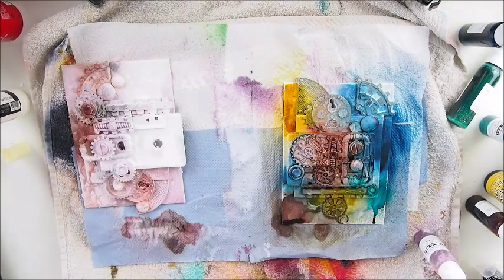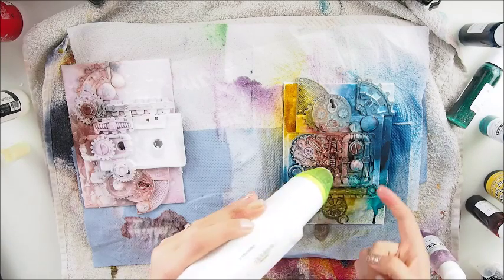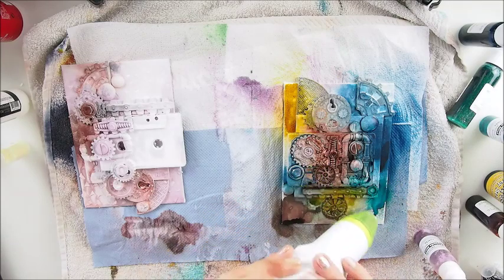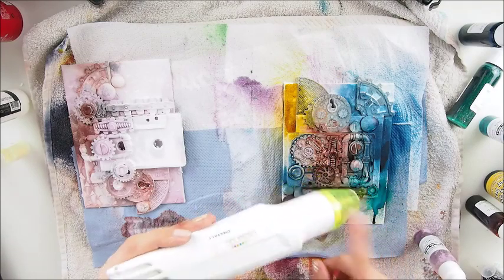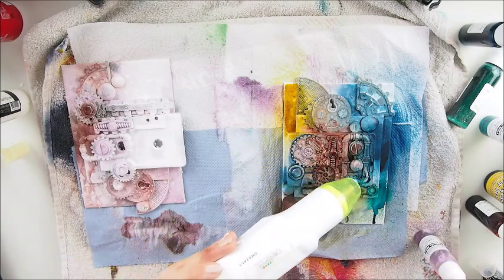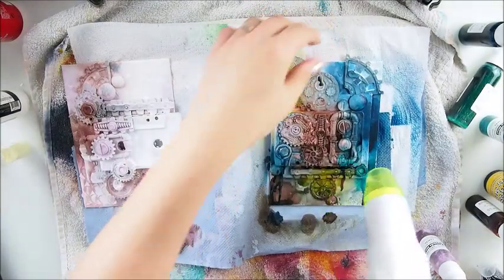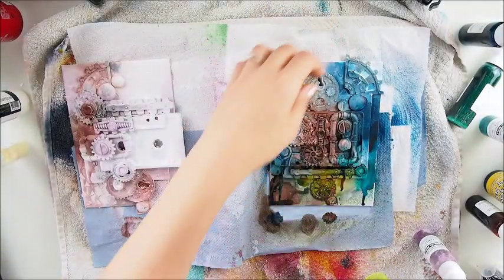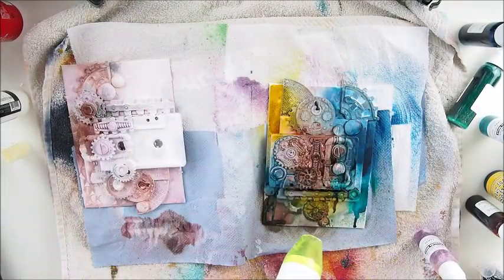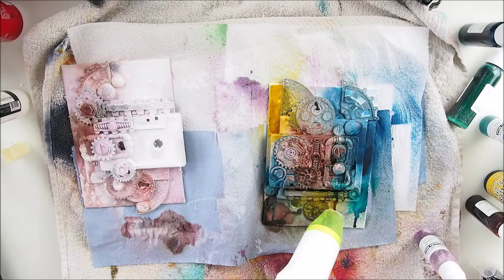Also, while I'm drying now, there's so much pigment under the elements, so much spray went there that it's splashing yet again because of the heat, so you get another mixture of funny colors actually. I also tilted it because there's so much pigment in there that you have to tilt it to get it out. So the color mixture is yet again very strange.